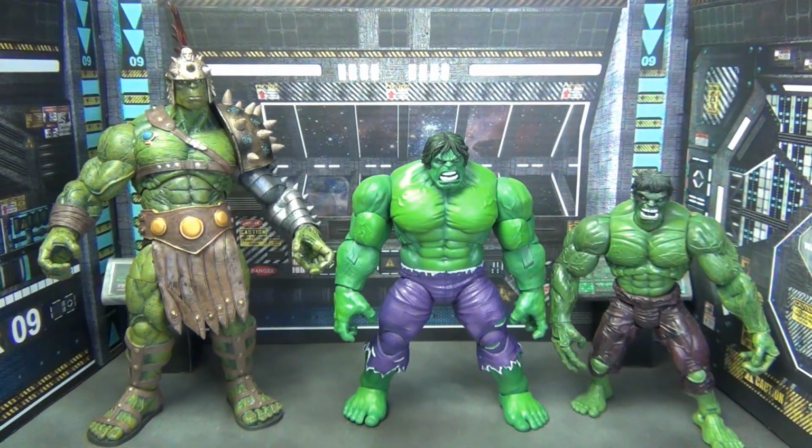All right, so you guys can see what he's going to look like compared to some Marvel Legends, because a lot of people like to display their Marvel Select and Marvel Legends together, especially when it comes to big characters like Hulk. In the middle here, we've got our 20-year anniversary Hulk, which just came out. Great figure, love this figure, but you can see he certainly towers over him. And of course, we've got the old school Toy Biz Hulk looking all mean and wild and crazy, and obviously he's just a considerably smaller figure.